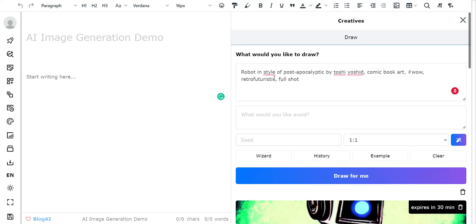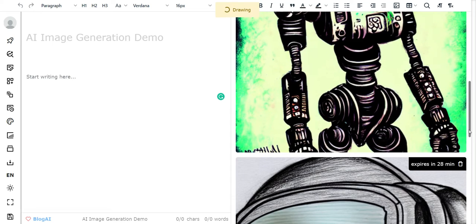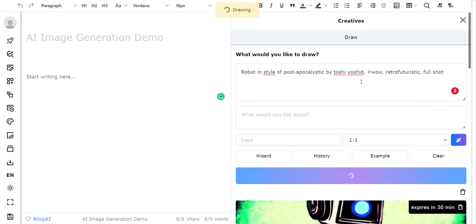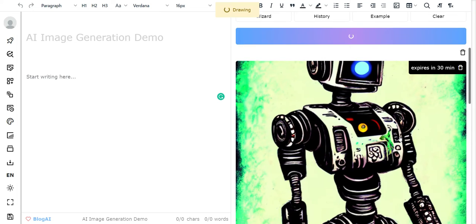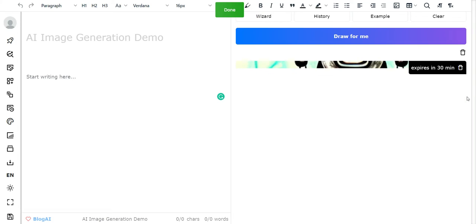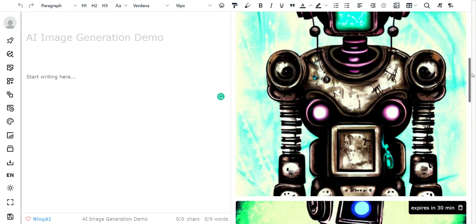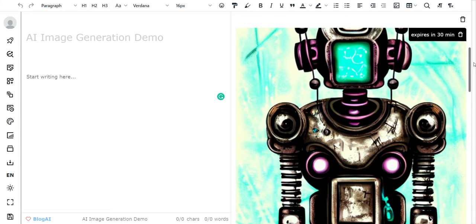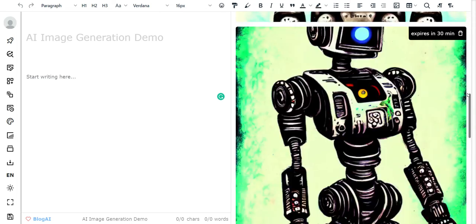And you can go ahead, maybe let's change some of this. Let me just delete this comic book art and see what happens. Let me go draw for me. Again, I just took out one parameter, the comic book style. I want to see what kind of style they're going to render. Is it going to be similar to this? Is it going to be different? So let's see. These things you kind of have to play around with. Oh, wow. That looks cool. Yeah, I like it.